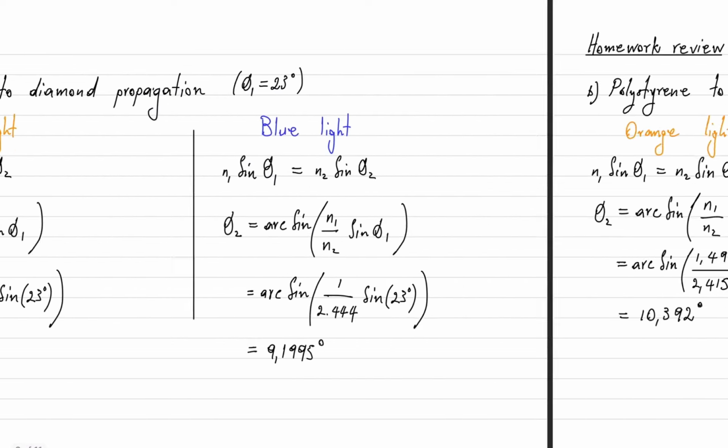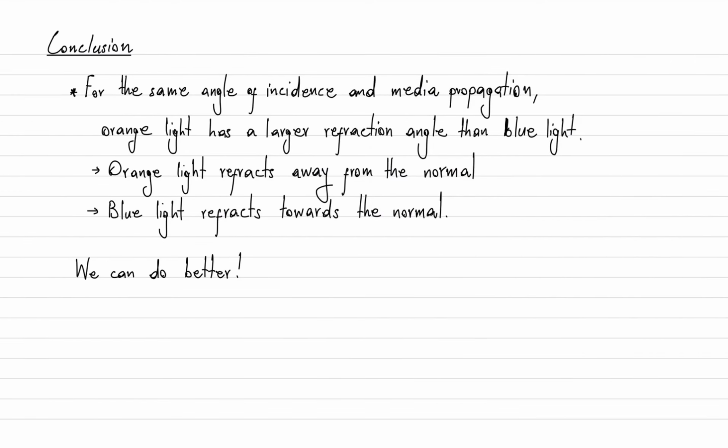Okay, we didn't draw it here, but I believe you remember what this means. And then blue light refracts toward the normal. That's very, very important. This thought of refracting away and refracting toward is going to be quite useful when we talk about lenses, because this will distinguish one lens from another kind. It will have to do with how that lens affects light. In what direction does it refract it? Would it be away or toward the normal?